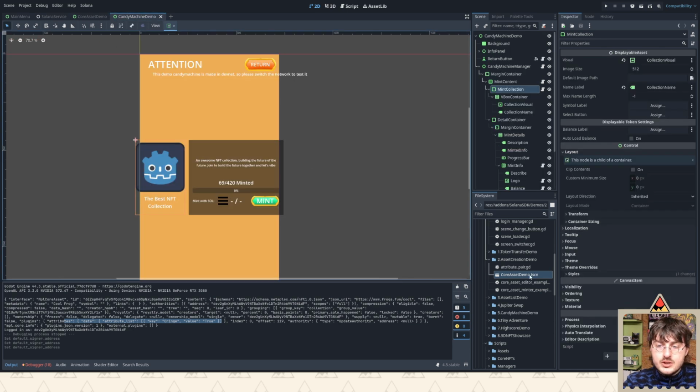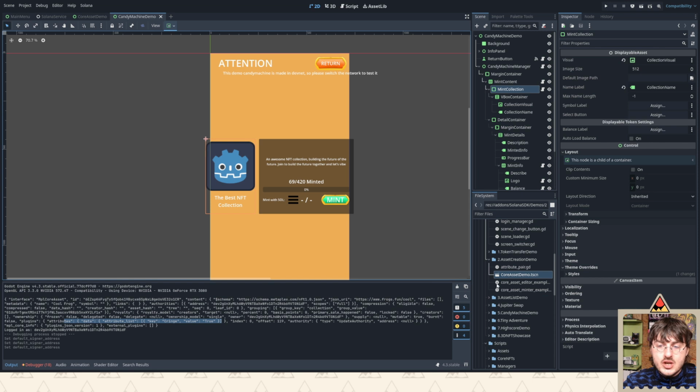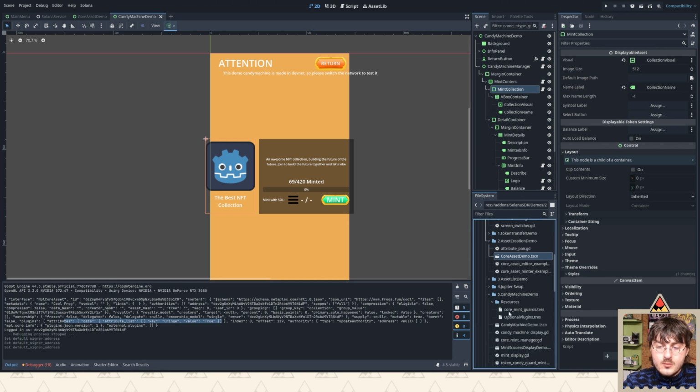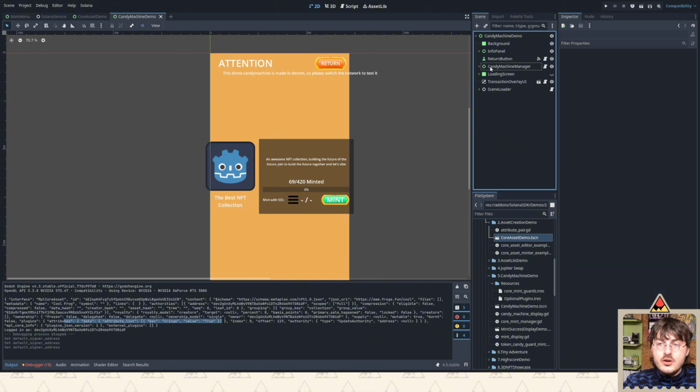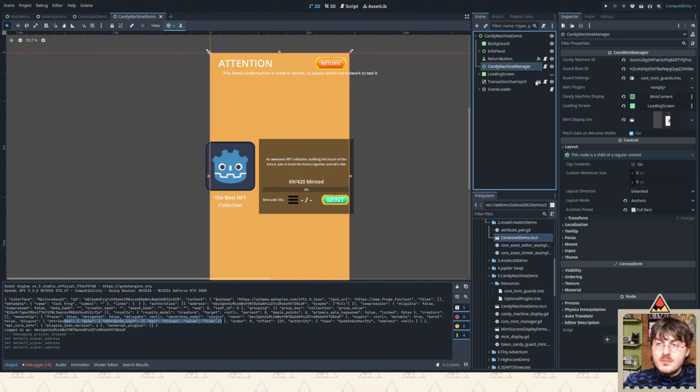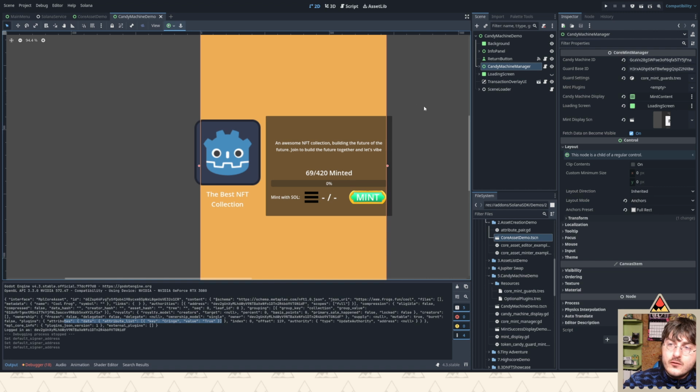And now for the candy machine, we're basically gonna just use and check out this candy machine demo from right here. Okay, so all the information you need to know is basically here. Candy Machine Manager. What it's gonna ask of you is Candy Machine ID, which you should know if you created a candy machine, and guard base ID for your guards. The guards are things that I'm gonna show you right now.